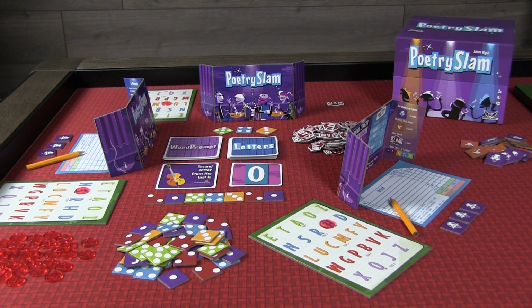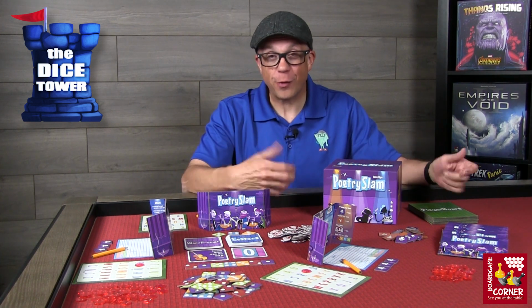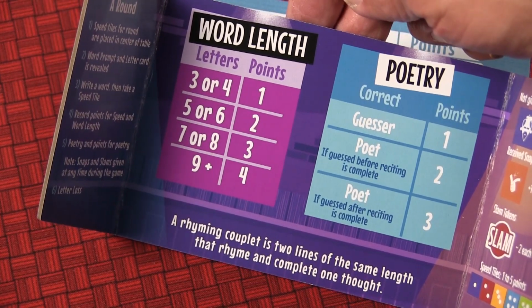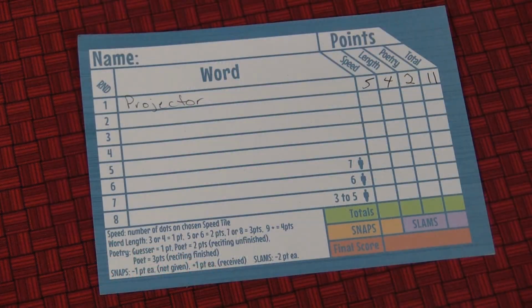Now, there really is no turn order, so if you have your poem ready, you just blurt it out. And then the other poets try to guess your word. And the first one that correctly guesses the word gets 1 point. Now, if they guess the word before you finish your poem, before you finish saying your poem, then you only get 2 points for that.